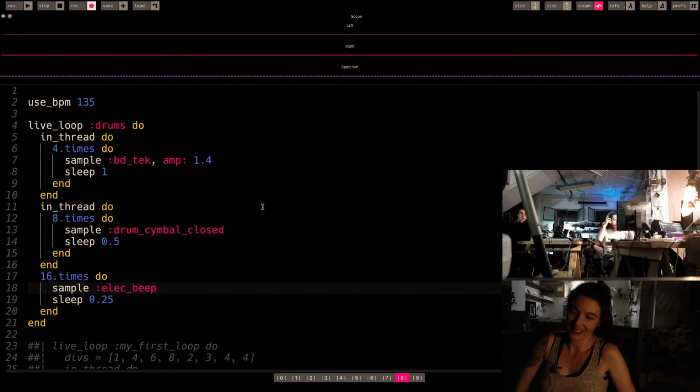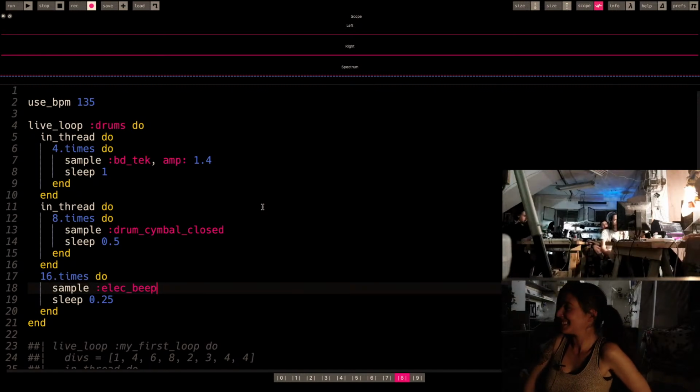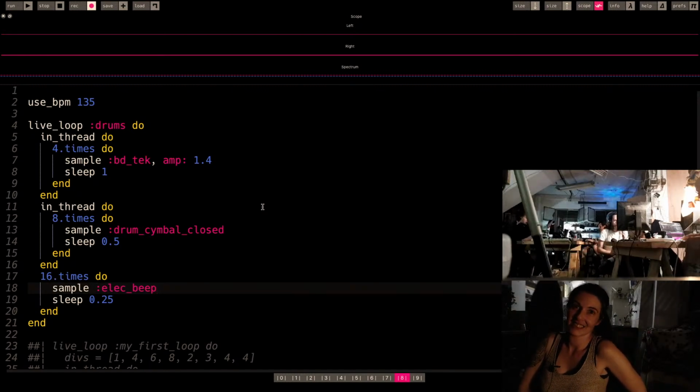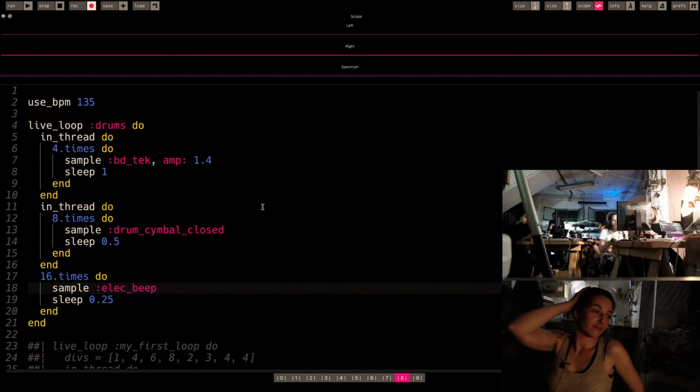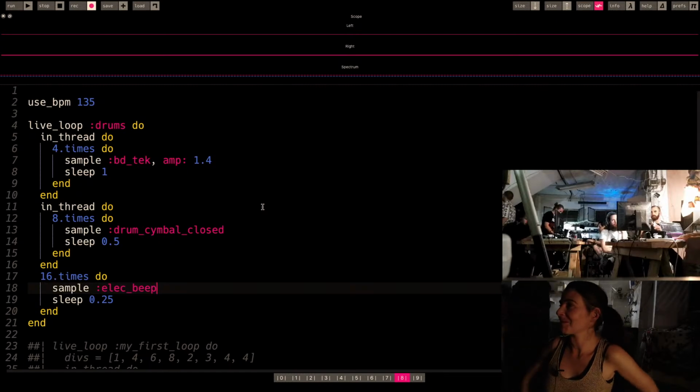So if there is, it just means that there's another one afterwards. So if you have like 3 parts, you just have 2 in threads. Just find a different outlet, like the outlet behind you.